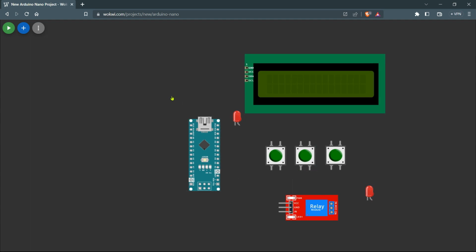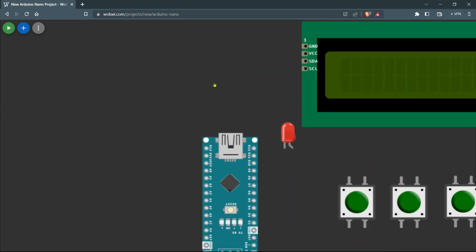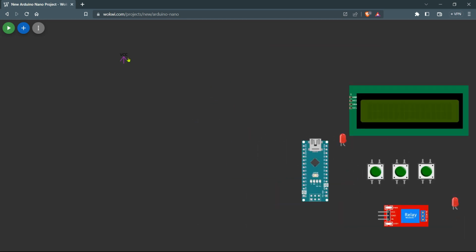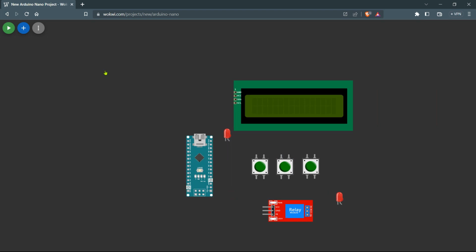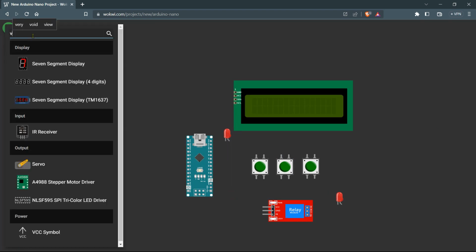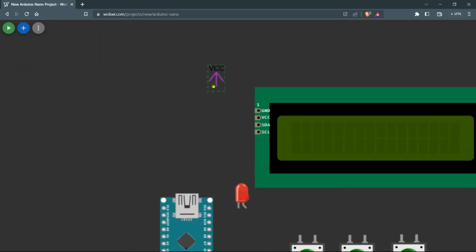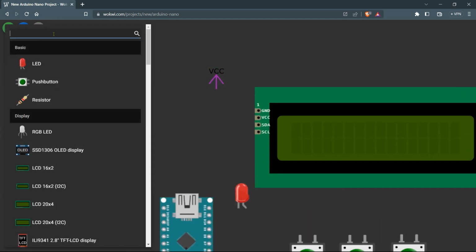Now let's make some connections. You can directly connect VCC and ground to the Arduino board. You can also add external VCC and ground from components. Here I am connecting VCC and ground from components.